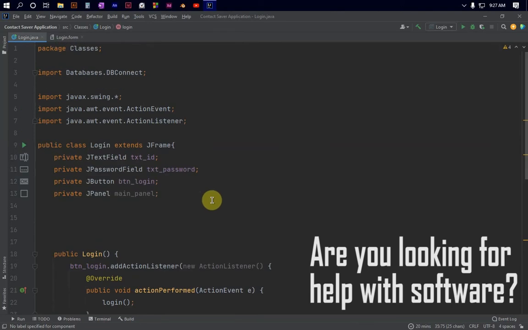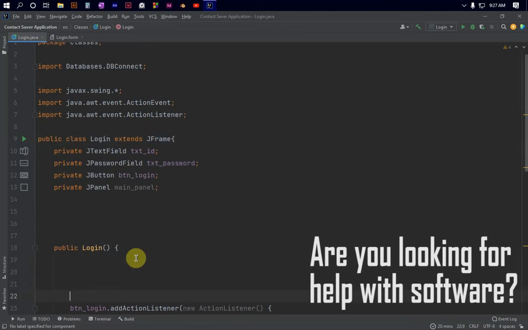So for us to create a communication, I've just extended the JFrame right in here, and in this constructor we're just going to add this panel, because I've just created and named this panel. The panel is this one, the login form. This one, JPanel, main panel. So what we need to do is add this panel in here, so that when you run, it runs a form. For us to be able to do that, we need to first of all set the dimensions of the JFrame that we're creating.